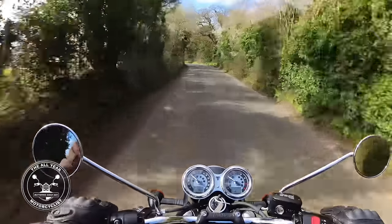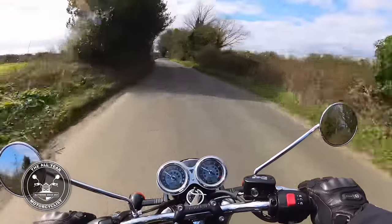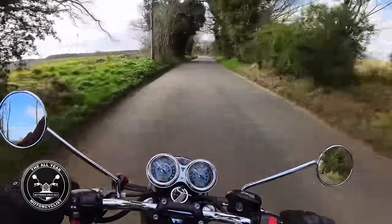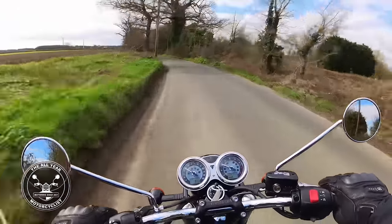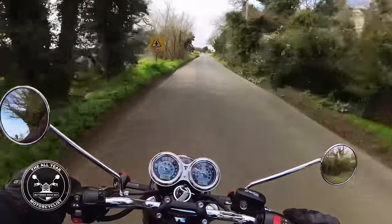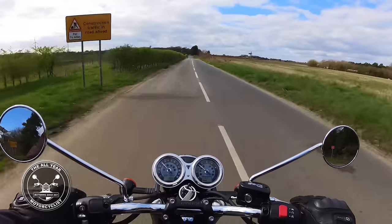To look at — I say try Bonneville T100 from any era, and there are arguments that it doesn't look anything like the early Bonnevilles. I disagree. I think you can clearly see what it is, and I think if you showed anybody of any age they'd say what it was. If you don't want a classic bike you might not like it, but you can get bags and pannier racks and all sorts.